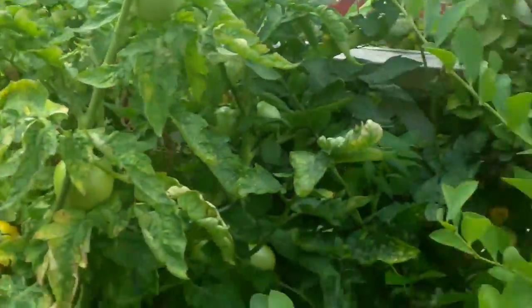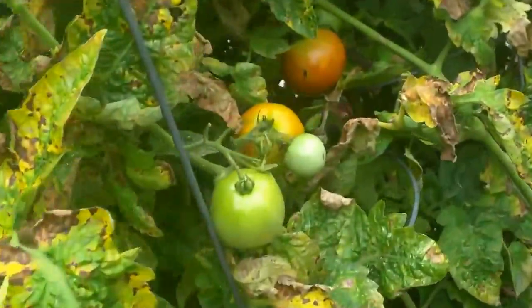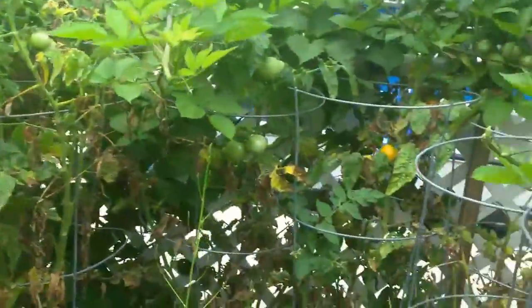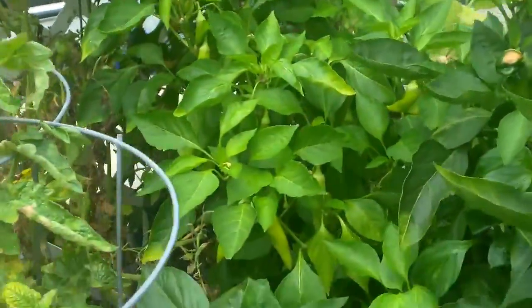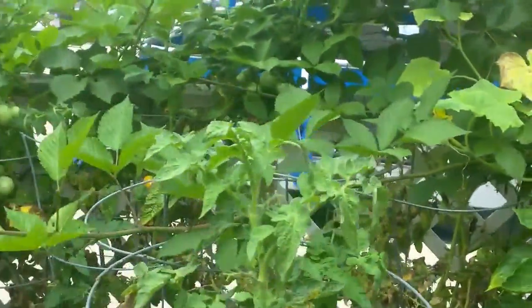But maters, as you can see, I've got tons and tons, and plus we've ate them in salads. They grow clear out and down onto the floor, and it has went bonkers. Look over here, way more tomatoes. I gotta wait till Sheila gets home so she can pick some of these. And peppers, we've just got clusters and clusters of peppers that just come on you so fast, it's unbelievable.